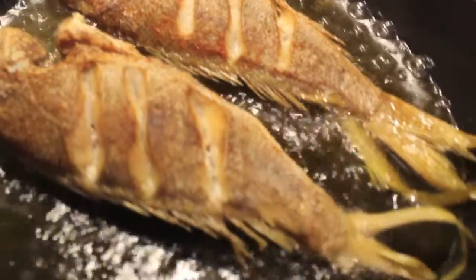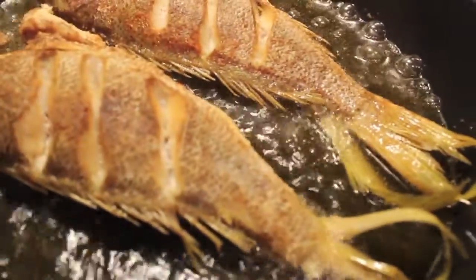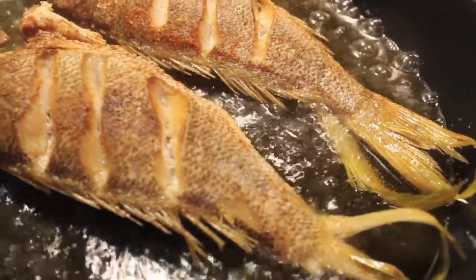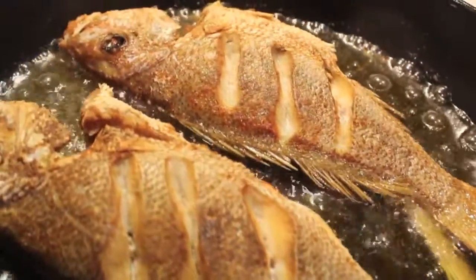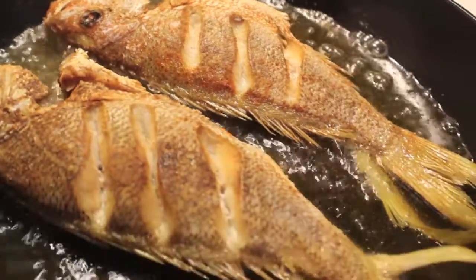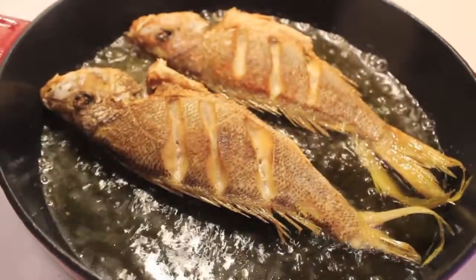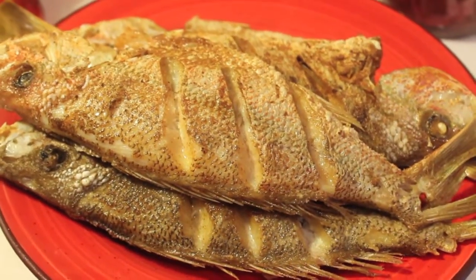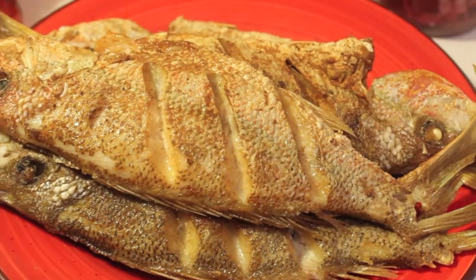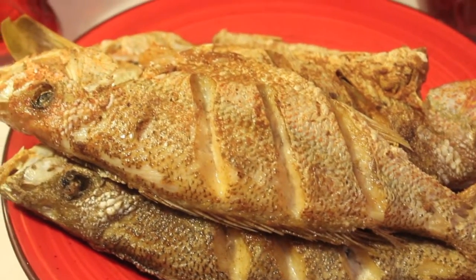So as you can see, it's looking lovely. The fishes have that opaque look, a little white that you see coming through there. So you know that your fishes are cooking. I'll continue the cooking process until all my fishes are completely fried. Then I'll transfer to a plate. You definitely want to have something to transfer the fishes to so that we can begin to prepare the stew or the sauce.